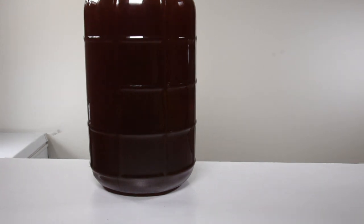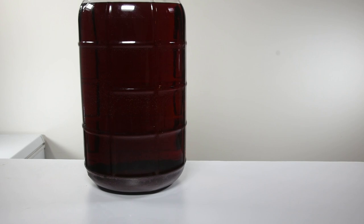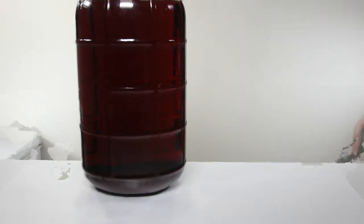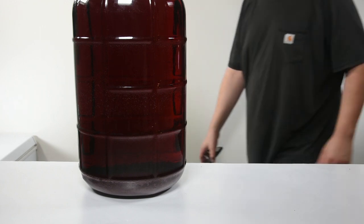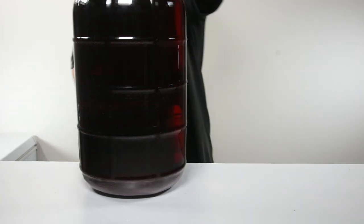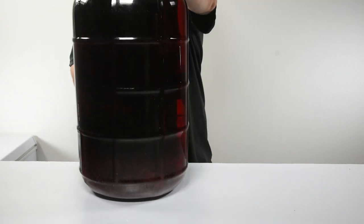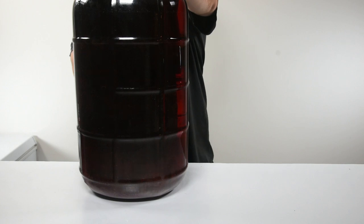Over the span of the next 5 days, we can watch as the clarification process starts to happen even through the dark colored liquid. On the fifth day, we start to notice a ring of crud forming around the edges. That is when we come by and give it a twist just like this to help everything fall to the ground. Do not lift it up and down, as we do not want to re-rouse anything that has already fallen.